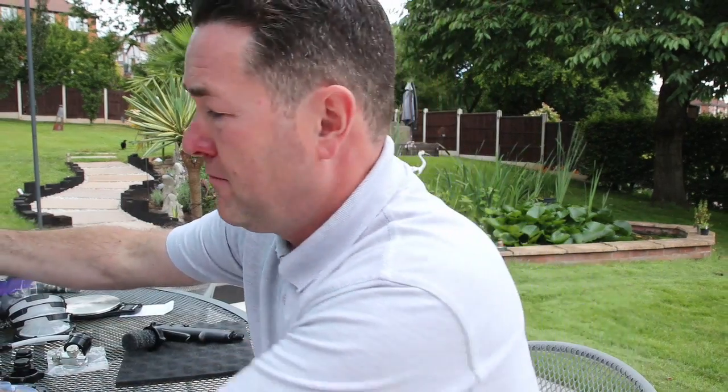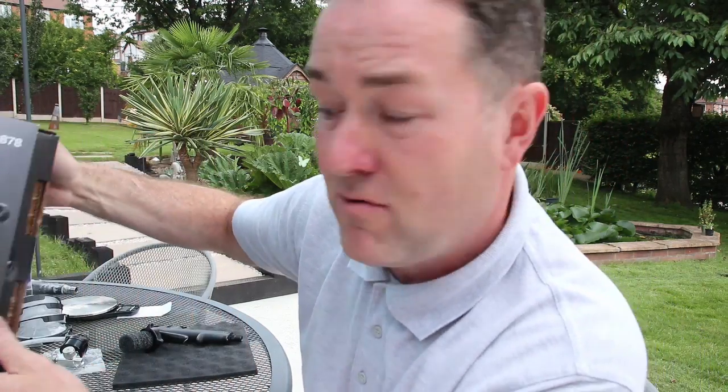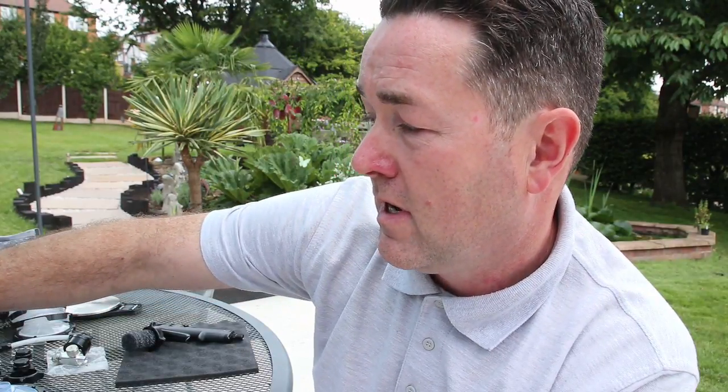But what we've got, this PPS system, this stands for, and I wrote it down so I don't forget, the PPS system is relating to its paint preparation system. I couldn't even read my writing then. That's how bad it's got for scribbling stuff down. It's the paint preparation system. So we've got a 3M spray gun, and it's the performance industrial spray gun, right?